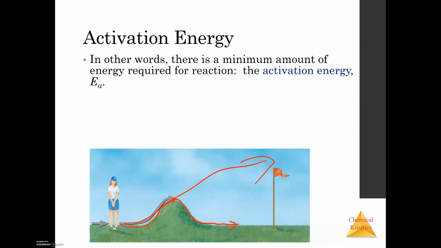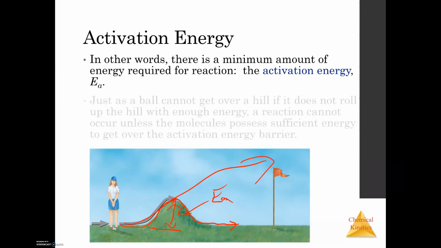We don't want that. In this case, what we want is the amount of energy that we see from the top of the hill to where we start with the reactants. That is representing your activation energy. You want just the right amount of energy so that you can get over the hill. Once it's over the hill, it's all downhill, and it just does its thing from there on out. Every reaction has some activation energy, but they're not all the same. They're all going to be different because there are different sizes of hills. Some require a lot of energy, some don't require much energy at all.